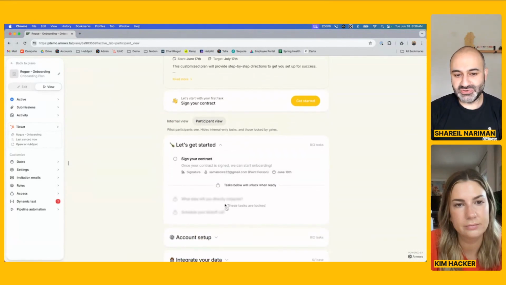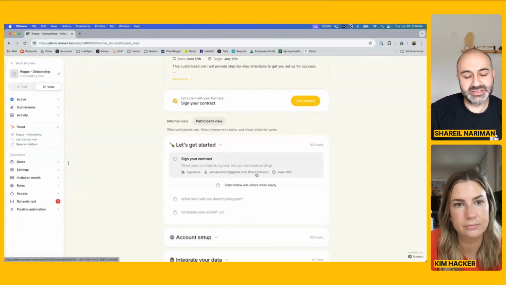The next few tasks in this specific phase are not available to me. That's by design. You'll get a message saying these are locked. We show you the name in case you want some sort of hint as to what's coming, but we don't let customers actually do anything with them or click them until this gate has been opened.